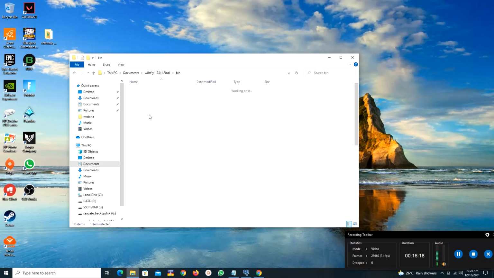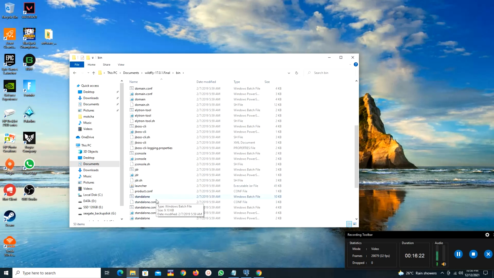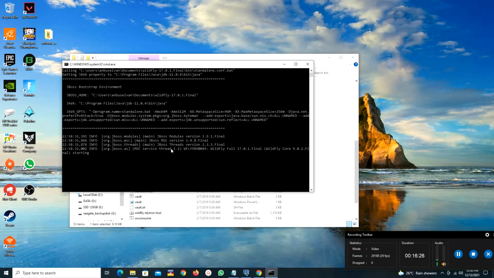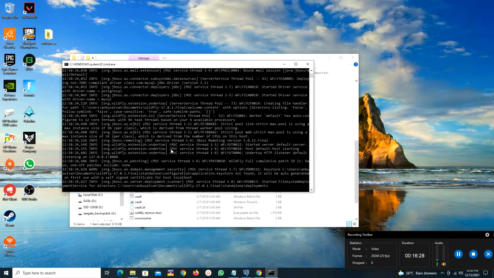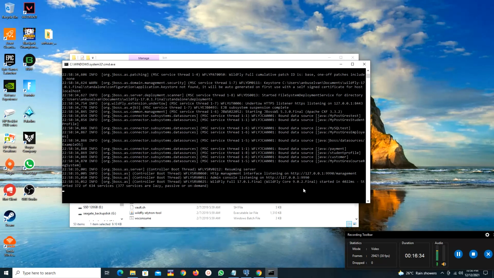Okay, bin and the batch file, that is standalone here. Okay, start again. Okay, so no issues, right? No errors and everything. Okay, so it works well.